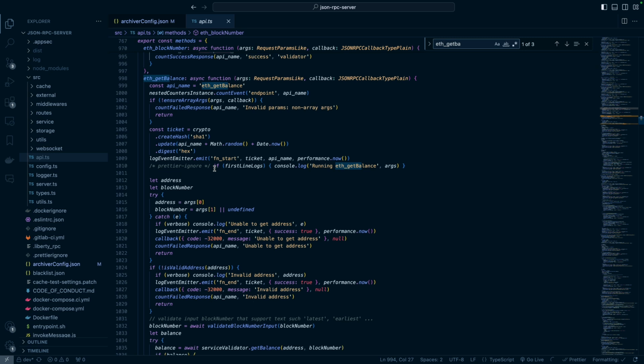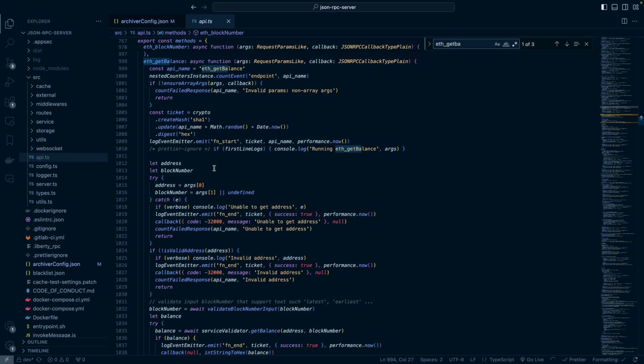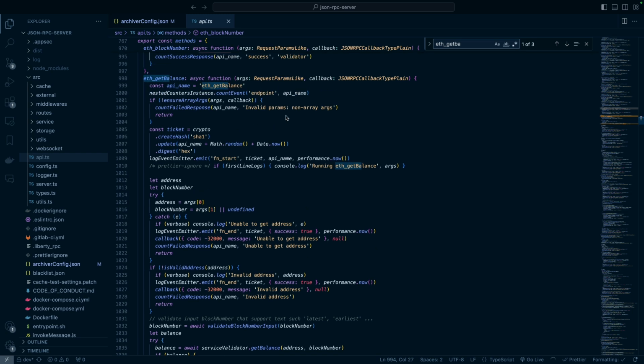So let's look at what's going on here, and this is also going to help explore how the code base works, how the files interact with each other. This is also what I did when I was trying to onboard on this code base and really understand it myself.